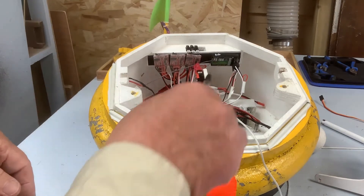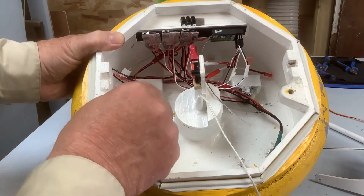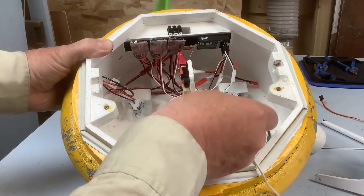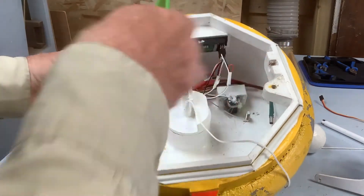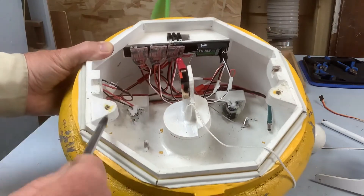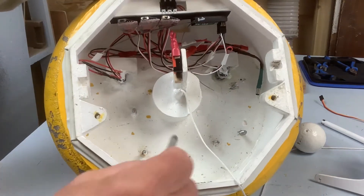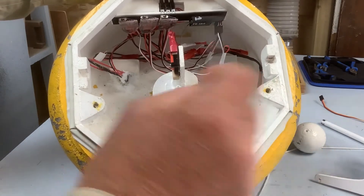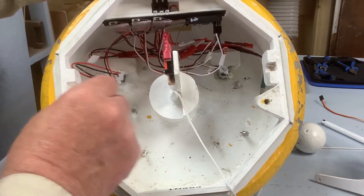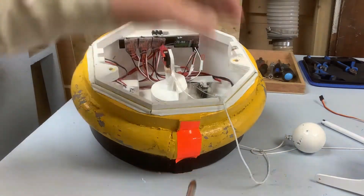We use four of the channels: channels one and two go to the two motors. The motors are in here where the stubs come up — they're just siliconed in — and then there's a cable tie that ties them to these blocks of wood so they don't move. The rest of the room here is taken up by the various sub-assemblies: there's a winch sub-assembly, another little sub-assembly to drop the anchor, and on this side we have the actual winch servo sub-assembly.